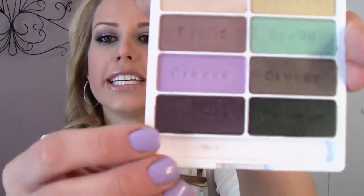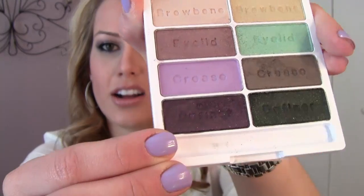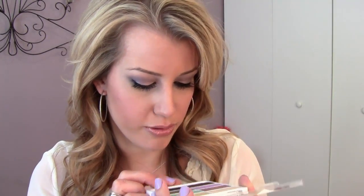A really dark, plummy, glittery shade, but it's an overspray. From what I can tell, the purple doesn't go all the way through the glitter, and I'm okay with that. I'm still not a fan of oversprays. I feel like it's a little dishonest. But I'm not in love with the color because it comes across as black.